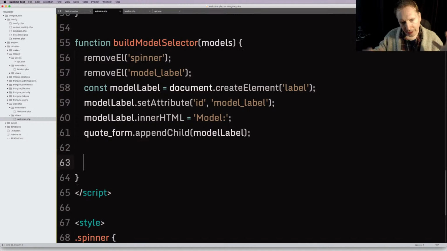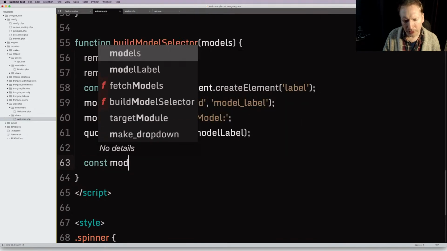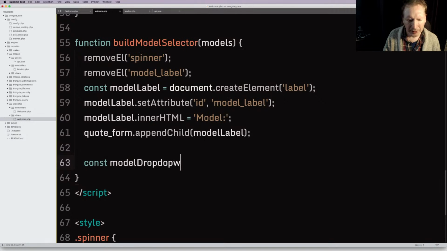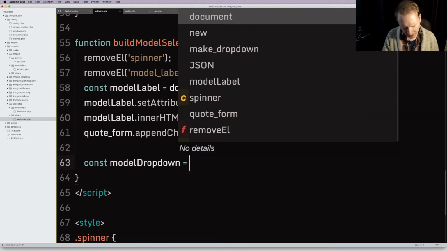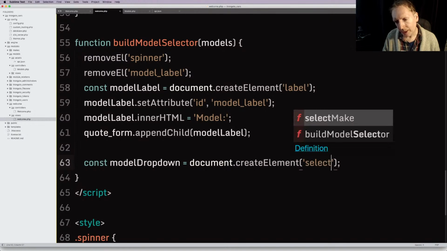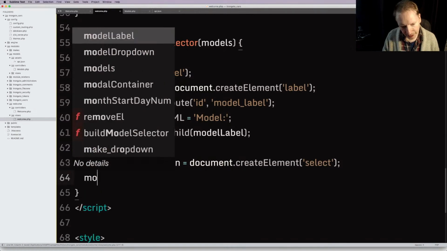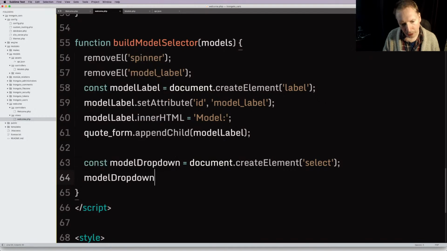So we're going to create a little drop down so that people can select a model. So we're going to say const modelDropDown equals, and it's going to be document.createElement, and the element is a select element. Now we're going to say modelDropDown, we'll set an attribute here.